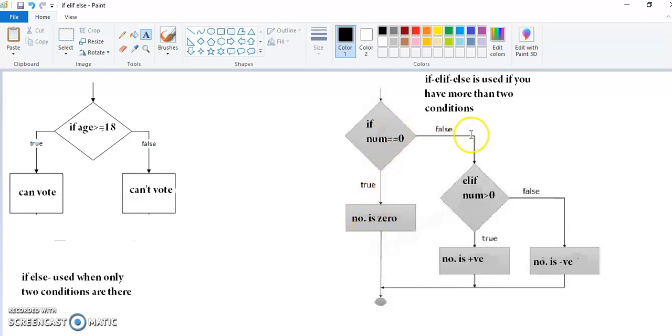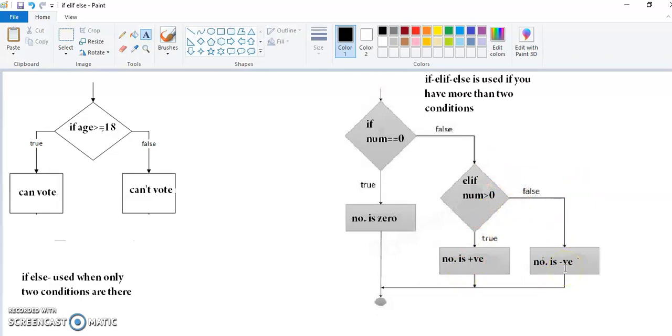Now, if it is false, your number is not 0. So there can be two conditions: either the number is positive or negative. The second condition you will give in the elif block. If the number is greater than 0, then the number is positive, else the number is negative.